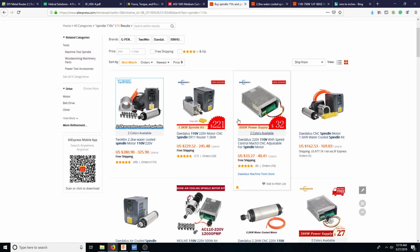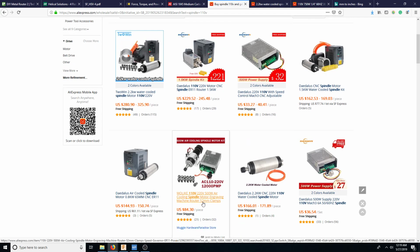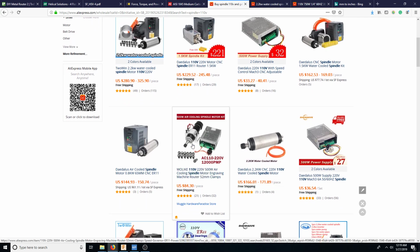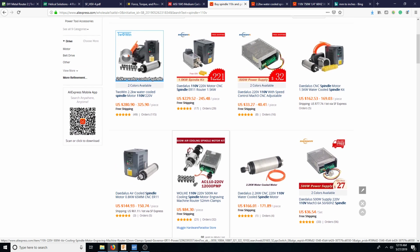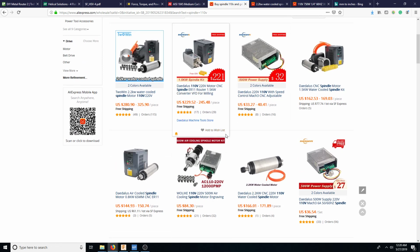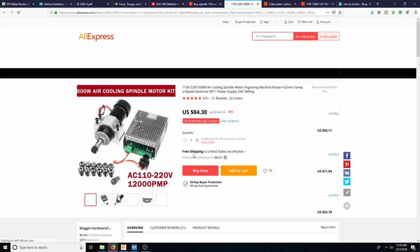So I was thinking maybe something to start out with. Oh, this is a 500 watt. These are 500 watt. 500 watt would even fly. And they're not water cooled, they're air cooled, and they're no VFDs. Because this one, it's pretty easy to just set it, because, again, this is for production. So if everything on the table is steel, then just run everything at the same speed and at the same chip load. Just set the speed and then on off switch. That's it. So nothing super crazy, right?